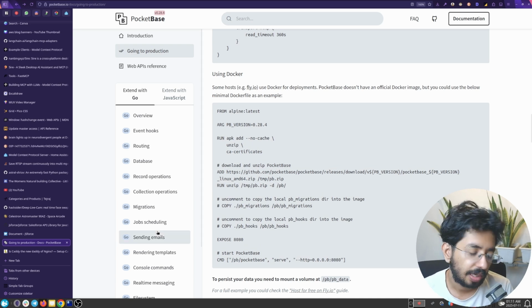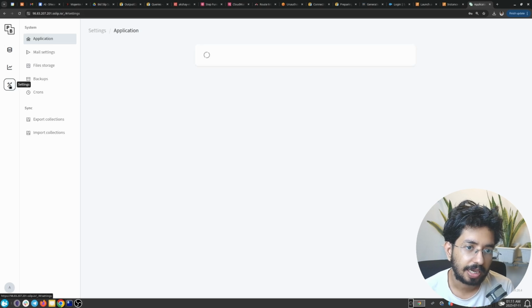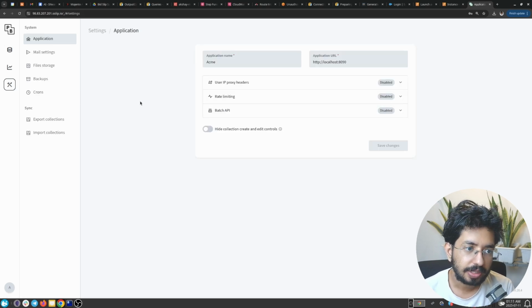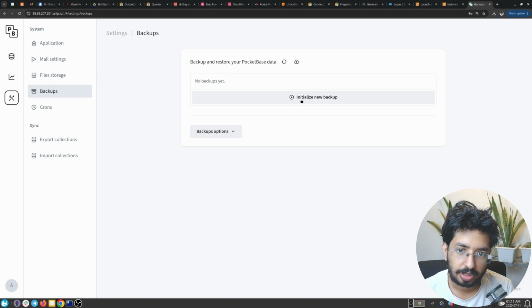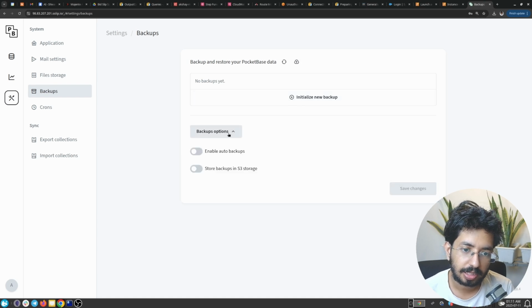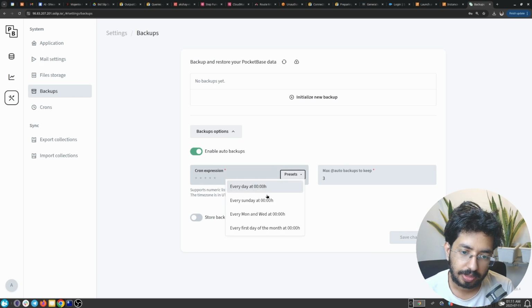And one other thing we should ideally be doing is going here, going into settings, and clicking on files and backups. Either you can manually initialize a new backup or you can set auto backup. For the preset you can choose every Sunday, or every day at hour 00.